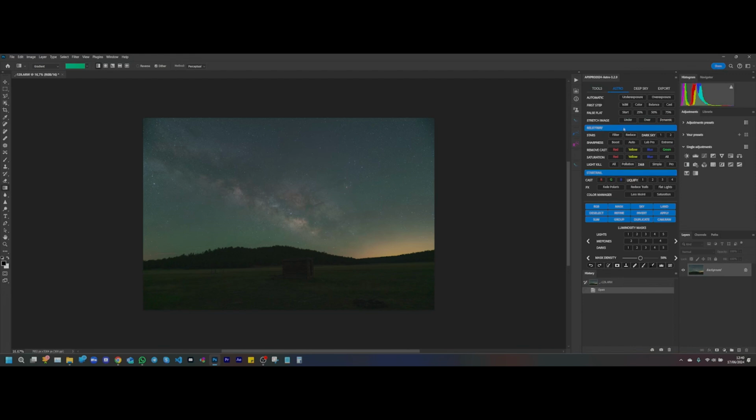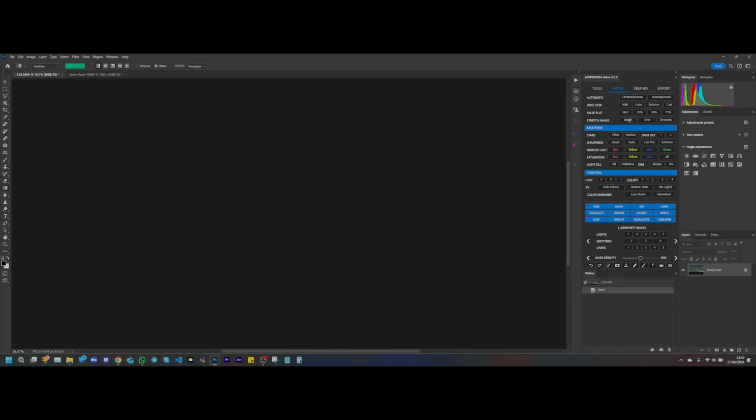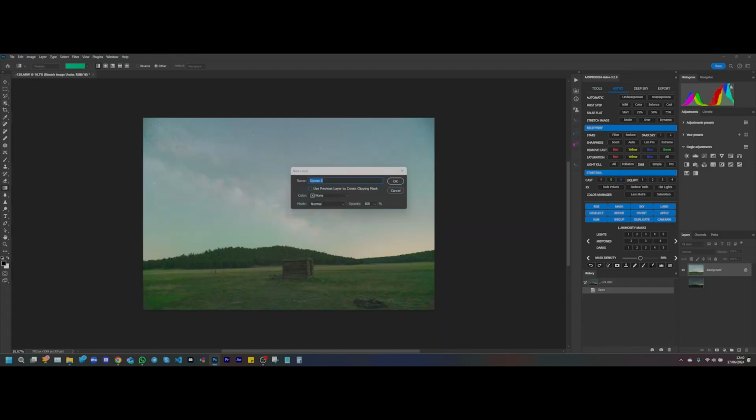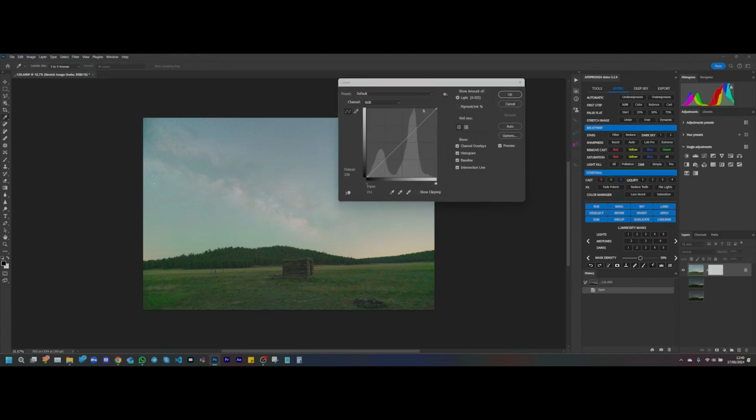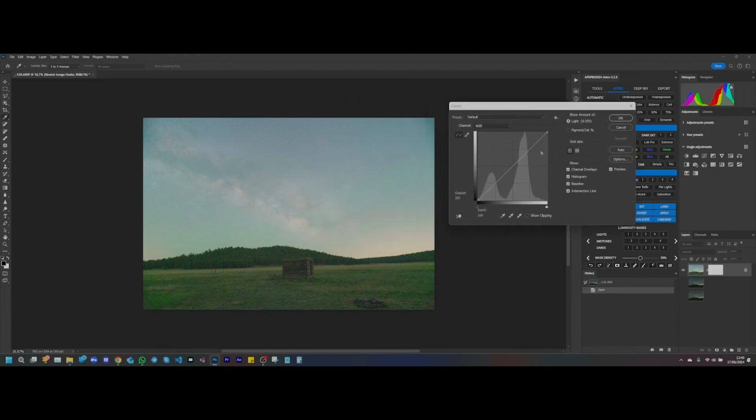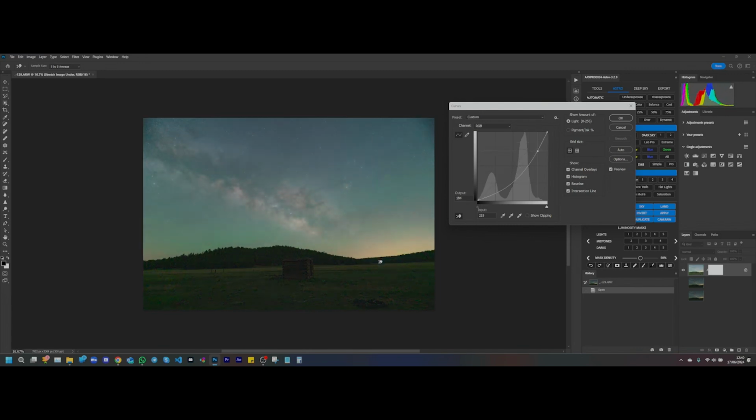Stretch the image by clicking on Under, then click OK. Now, lower the exposure to increase the signal. When I use the hand tool, I always try to place it on a point of the grid. This way, I reduce the exposure starting from the brightest area of the photo.